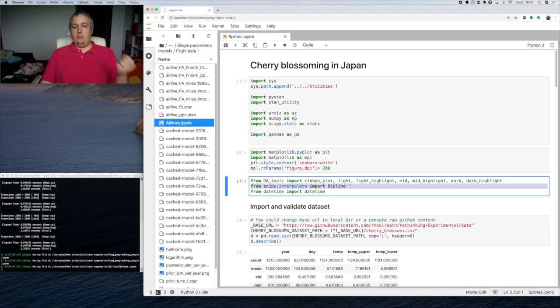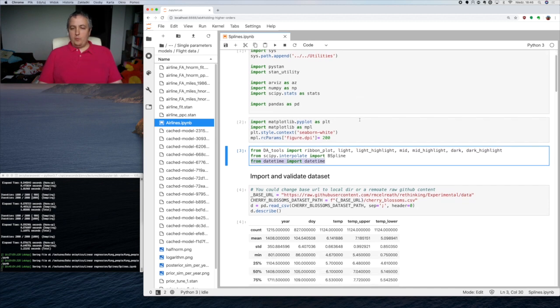First of all, from SciPy interpolate, we are importing BSpline because we will use it to create the design matrix. And from datetime, we'll import the datetime class because that will allow us to do nicer labeling of plots with the day of the month.